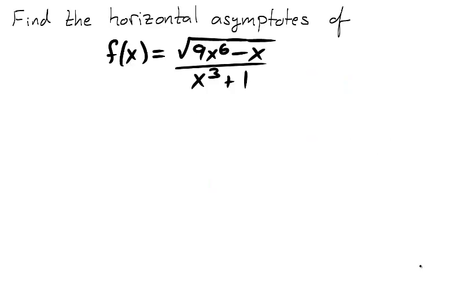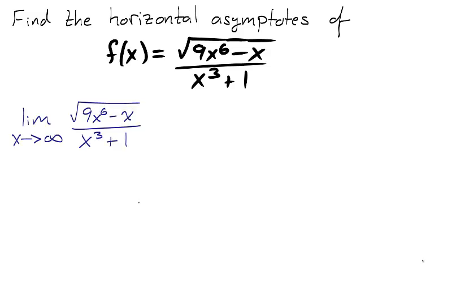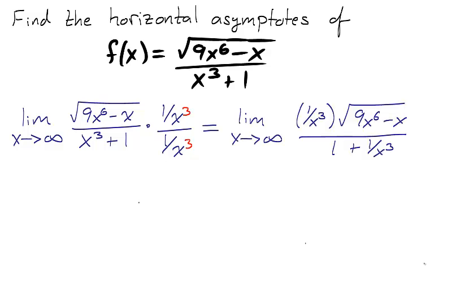This observation will be critical in finding the horizontal asymptotes of the function f. To find the horizontal asymptotes, we must find the limit as x approaches positive and negative infinity. We begin with positive infinity. Multiply the numerator and denominator by 1 over x cubed, the degree of the polynomial in the denominator. We can distribute through the denominator by 1 over x cubed, and with our observation that the square root of x squared is the absolute value of x, and the fact that x is approaching infinity, for our purposes here, the square root of x squared is equal to x.